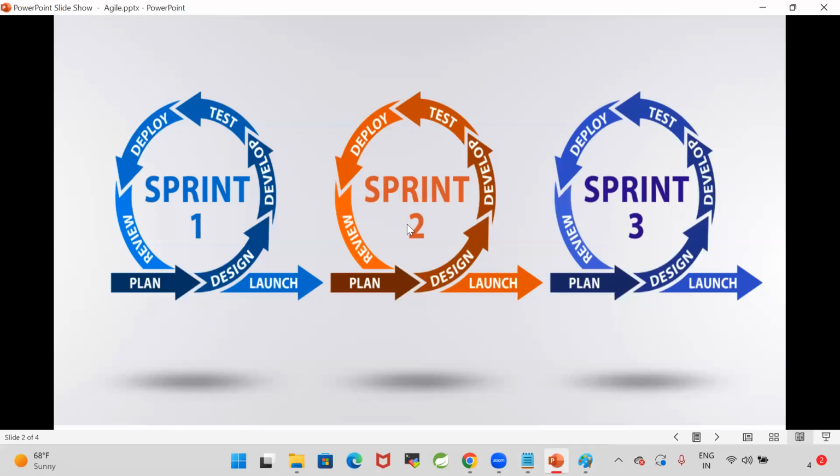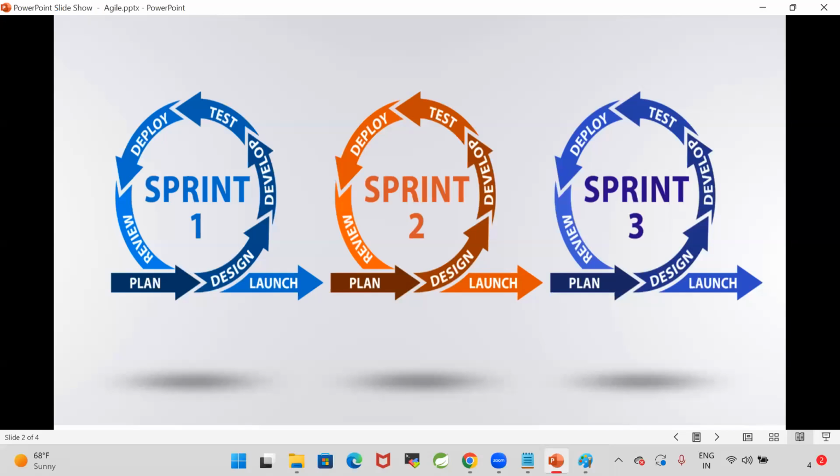Here, the client has given 100 requirements. All the 100 requirements we are not going to develop at a time. Out of the 100, we are going to take the first 20 requirements which are very complex. We will develop those complex requirements first and deliver them to the client. That is called one sprint. We'll give the first sprint to the client and take the feedback. If the client is happy, then with that feedback, we will go for the next sprint.